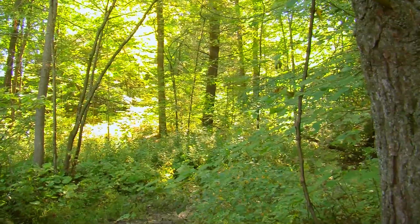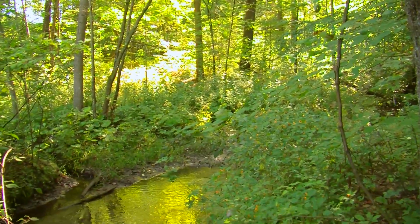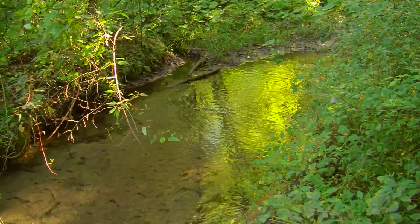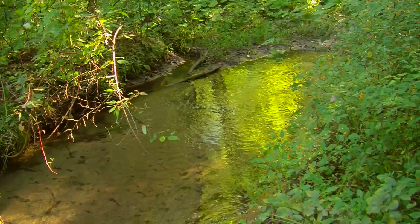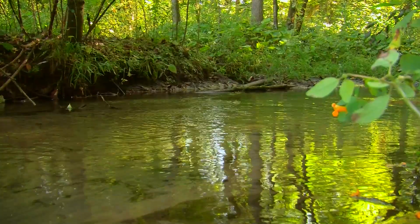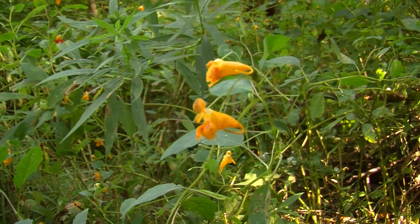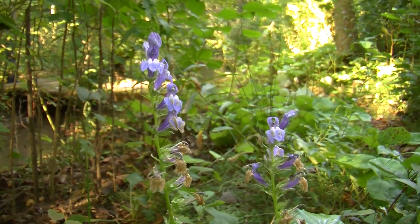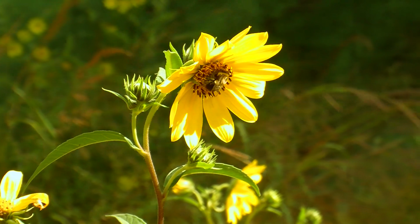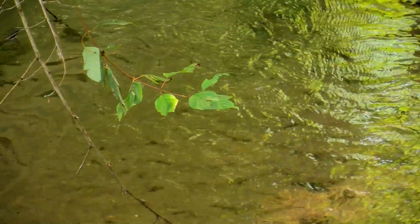I like starting here by the stream. This is a cold water stream that bisects our place. We have about a 100-acre woodlot here, Carolinian woodlot by the way, which is really fascinating in and of itself. But this stream, we feel that because of our activities here, is better than it ever was. It's colder, it's clear because we've buffered it and we've kept the cattle back. You'll see all the natural flora and fauna down here that's occurring. For instance, everywhere we'll go today, we're going to talk a lot about flowers. Flowers naturally occur throughout the season to help bees, and we do more for bees on this ranch than anybody that I know of. But let's get back to the stream.